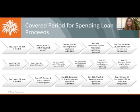The worst case scenario is lenders have up to 60 days to render a decision on forgiveness before submitting it to the SBA. The SBA then has another 90 days in the event that they choose to review the loan. So worst case scenario, you're good before the end of the year. I'm going to tell you, I think our process is going to make things a whole lot quicker than 60 days.